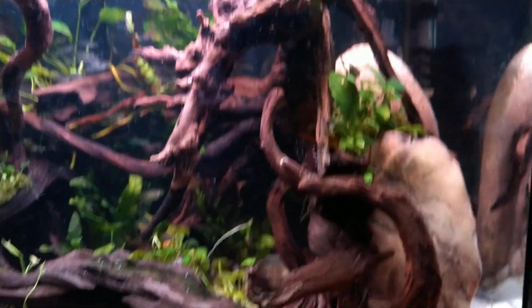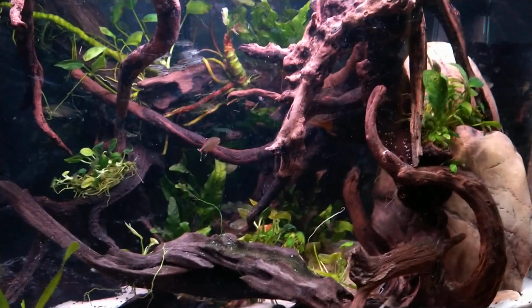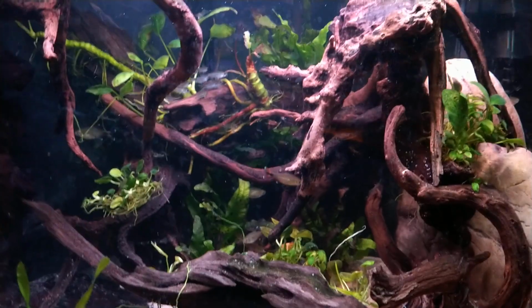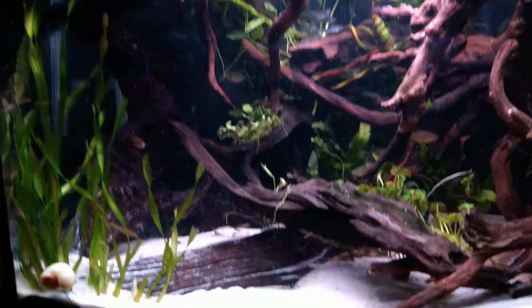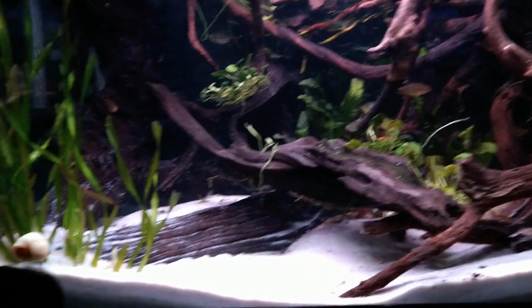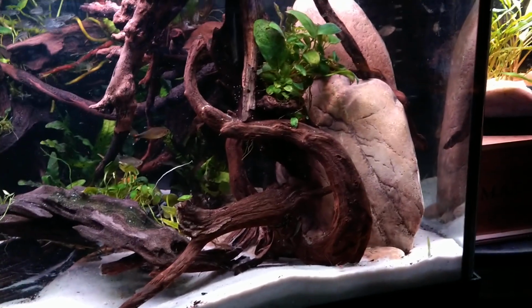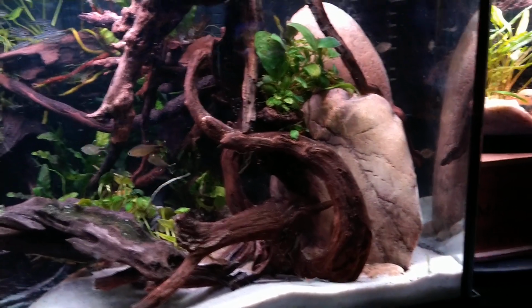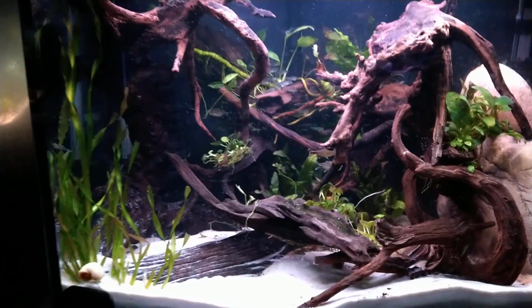There's so much wood back there that it's like caves, and if they want to chase each other, they can't go too far in a straight line. So I like that, and I think the fish do as well. I was hoping that little school of Cory cats were going to come around the backside of that rock, but they're taking their time. Anyway, I'm very happy with that.